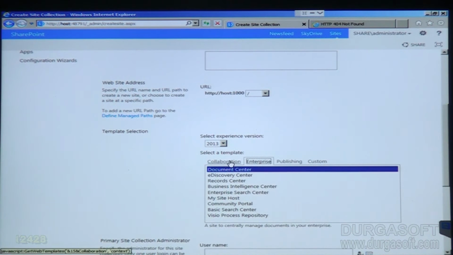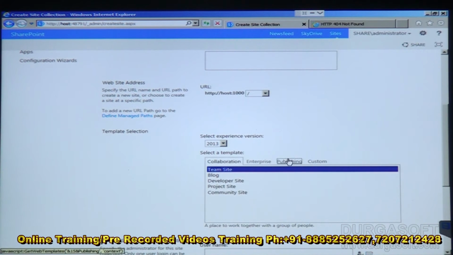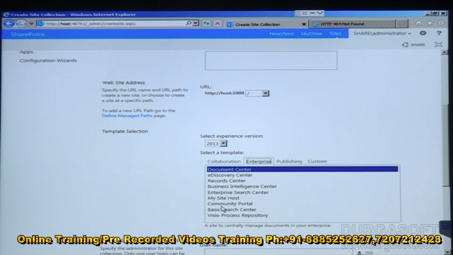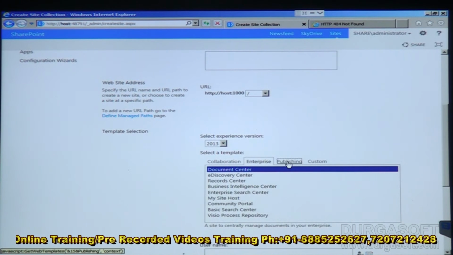Generally for intranet we use this one, for internet we use this enterprise wiki or publishing portal. If you want to do some BI stuff or records management, then you will go for this. So generally it's document management, records management, web content management.